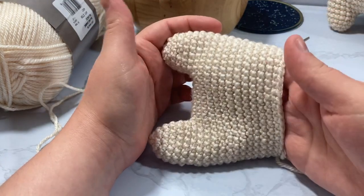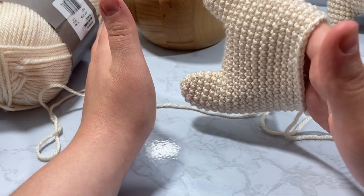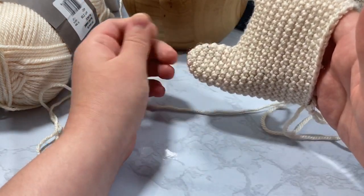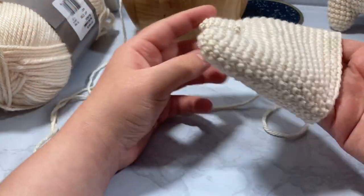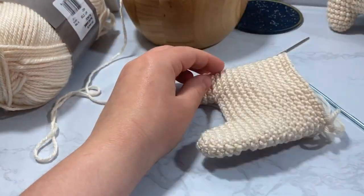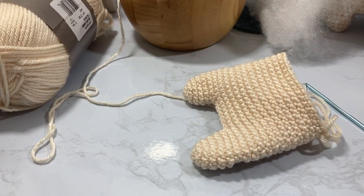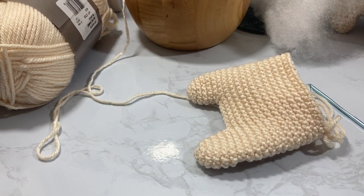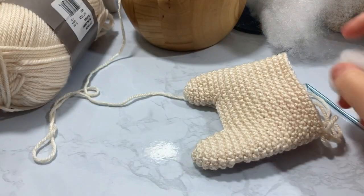So I'm gonna keep going around. I'm gonna stuff real quick. This is just where I like to stuff. I know I'm being a little overly explanatory, but I'm just trying to explain. So I'm going to stuff his little legs real quick. I like to keep any kind of tails that I have, and I tend to put those on the bottom of the feet.